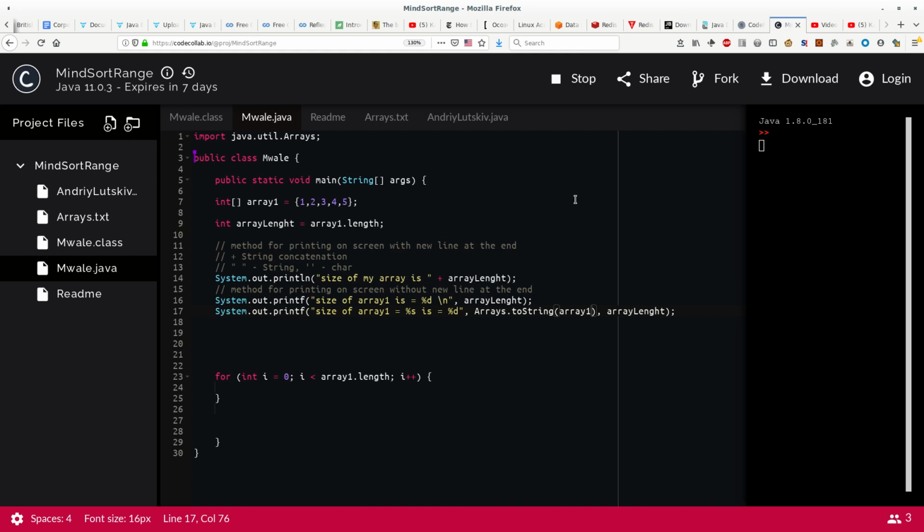And we have this result. So you see, we print a string and then we print the size of this array.